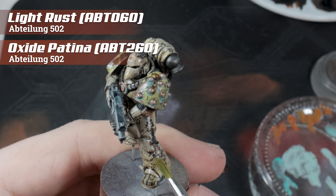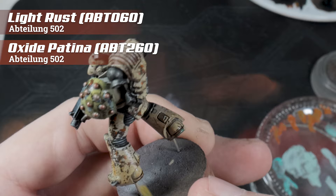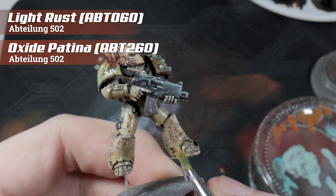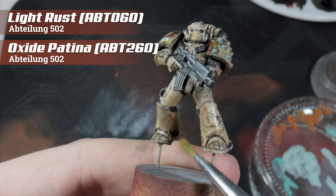Then using an old soft brush, just brush downwards and blend this into the surface of the model — this will naturally create streaks along the edges. When you're doing this, be conscious of which way the part of the model would be if it were upright. The model is posed in a certain position, and if you were to go horizontally down it would look a bit daft with streaks going across the surface rather than a natural downward approach. Things like the leg where they're at an angle — instead of going directly down, try and follow the length of the leg.